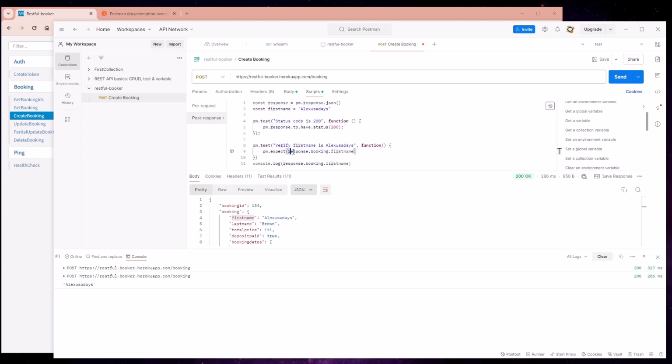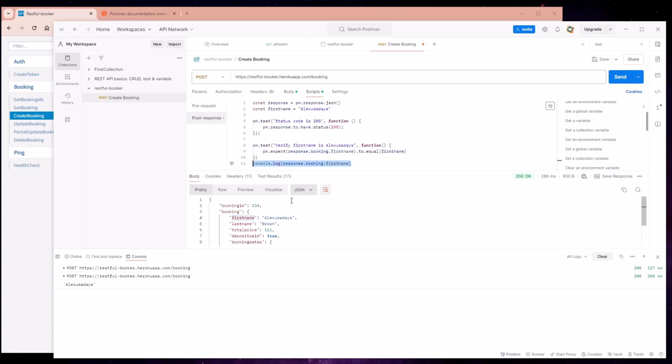Now I can say response.booking.firstname.to.equal. And with an equal, I want to provide what I want it to be equal to. So I can have it as a text value like this, right? But since we already stored it within a variable, I'm just going to say to equal firstName.